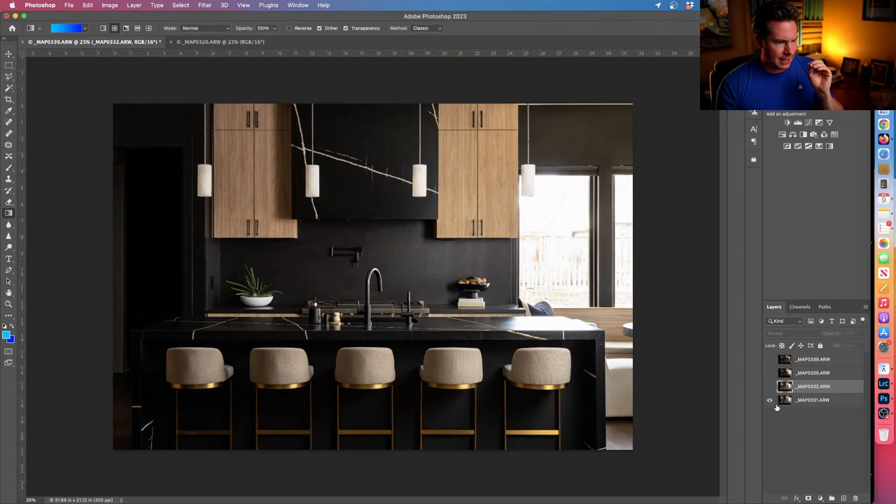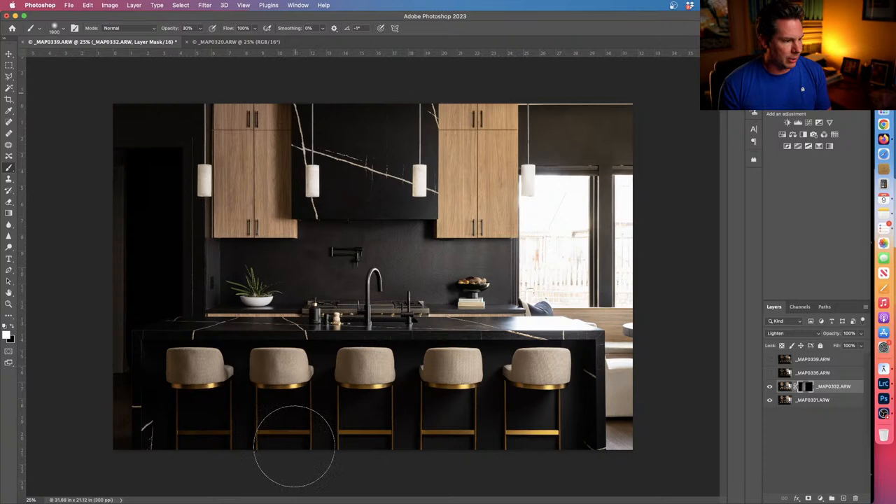This flash frame alone is probably 95% of the way there, but there are things I want to work out. On this frame, I'm going to add a mask and change the blend mode to Lighten, then with a soft broad brush bring up the left side of the frame. The difference is going to be negligible, but let's do a before and after — it evens out the light fall-off from right to left a bit more.